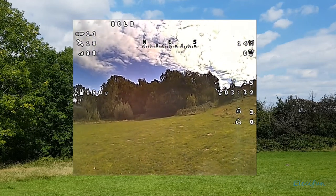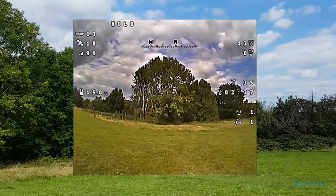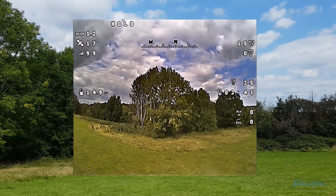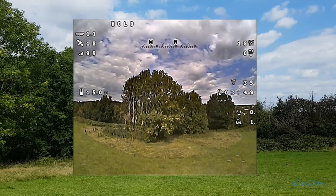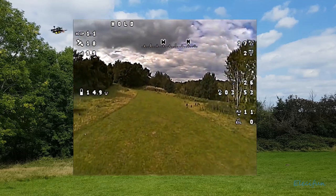Depending on what my throttle's going to do — I can see a pussycat down there, wonder if you can see him as well. I don't want to startle pussycat, I love pussycat. But it is interesting to see that — now I wonder what it's like actually just flying around in position hold.